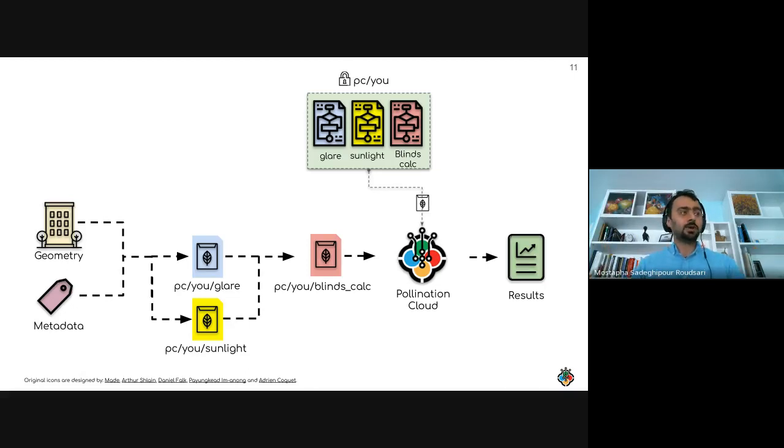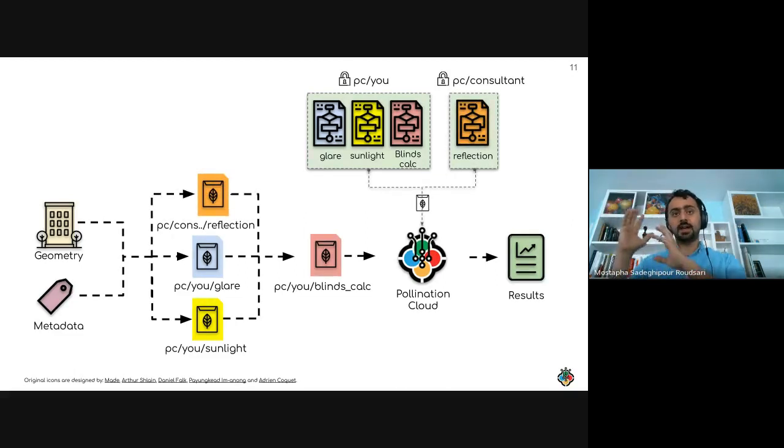In the old way of working without Pollination, that would have been, oh, now we have to get a consultant. The consultant says, oh, we don't use any of your tools, just send us the full model. We go back to that two-week game that I just showed at the start of the presentation. Now what they can do is deploy that unit of logic as a recipe, the consultant deploys it, and you can access that recipe and integrate it into your workflow.